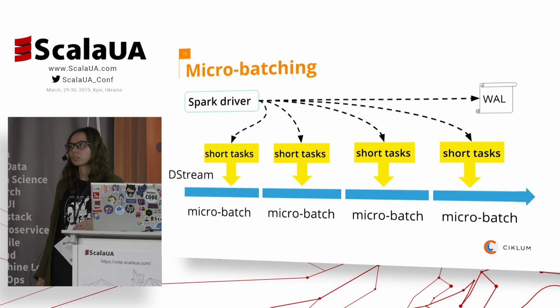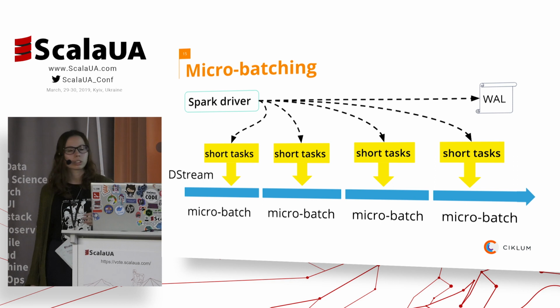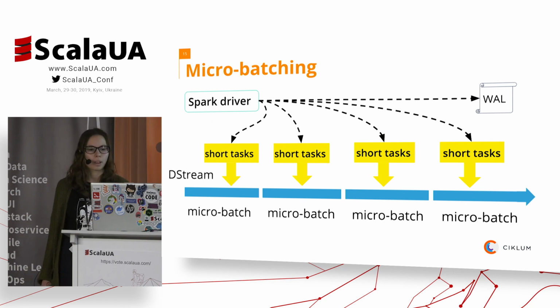The main concept of Spark streaming is microbatching. So instead of simply processing the stream itself, we process not each data unit, but a couple of data units in a batch. And this batch is usually quite small. That's why it's called a microbatch. This is the reason Spark streaming is called fake streaming, because we do not operate with each data unit. We operate with microbatches, so it's batch processing in its way.